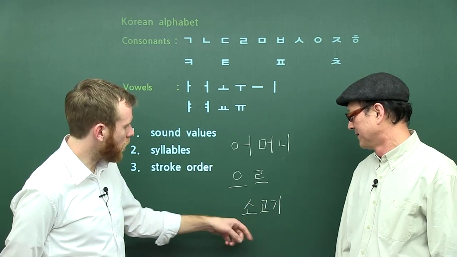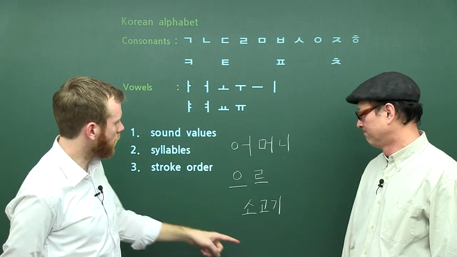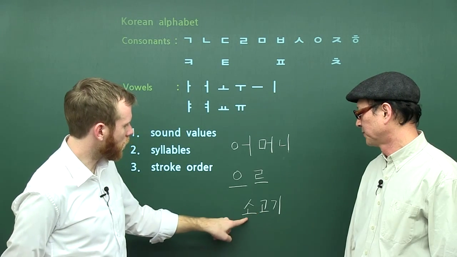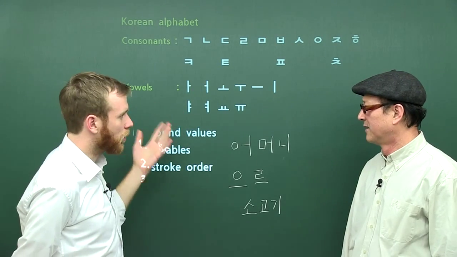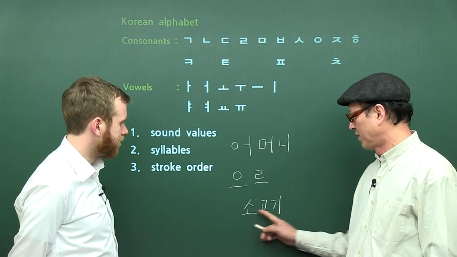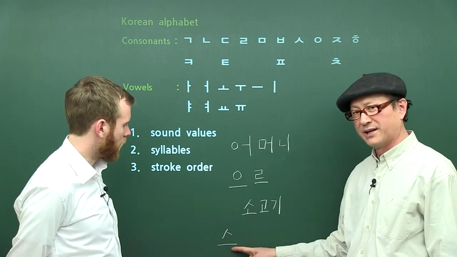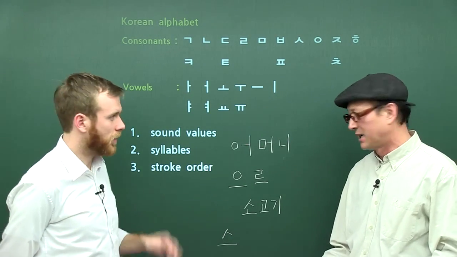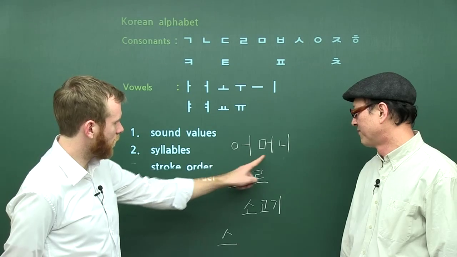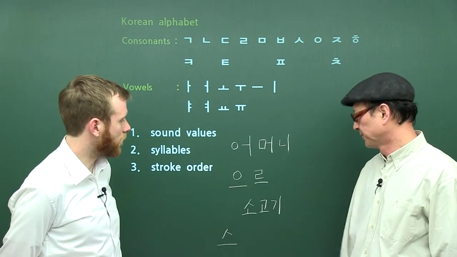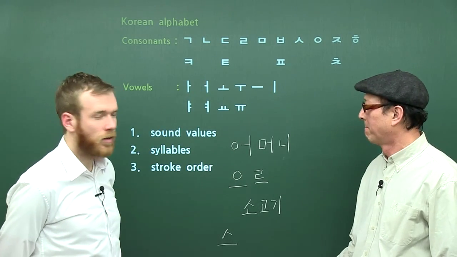Maybe here we can notice the vertical vowels and the horizontal vowels, right? So here's a vertical, horizontal. So the placement of the consonant and vowel change depending on the vowels that we're using, right? So horizontal vowels always come under the consonant. Just like here, right? Or vertical, horizontal. So no matter what the consonant is, it always has the same placement depending on the vowels.